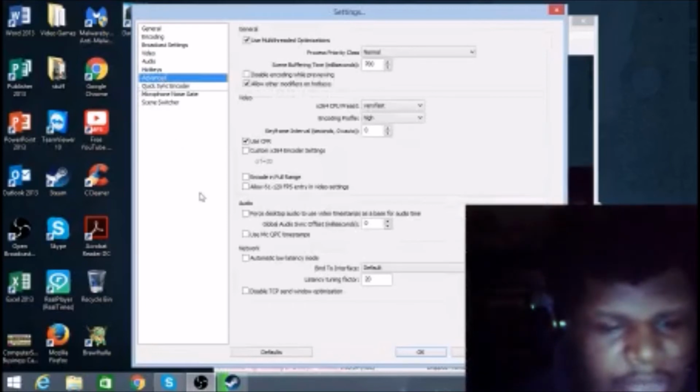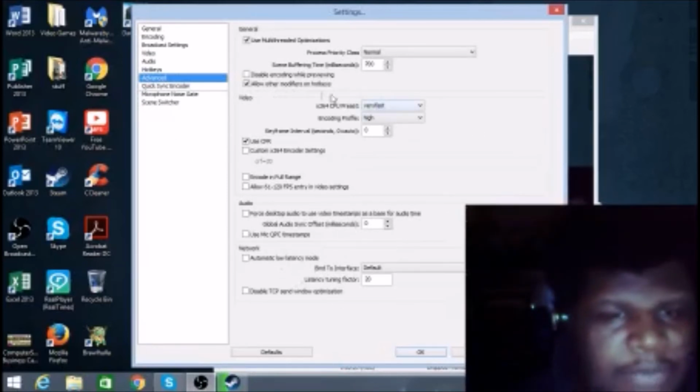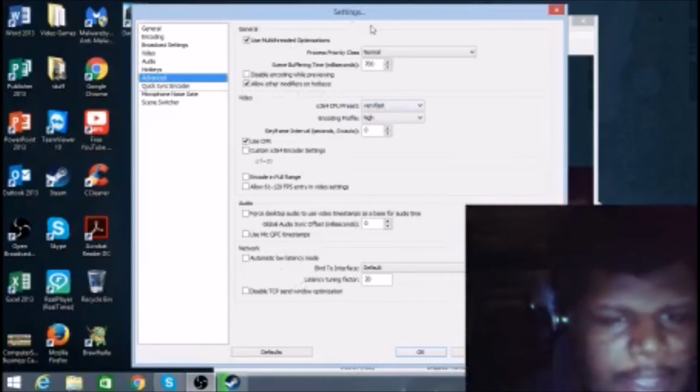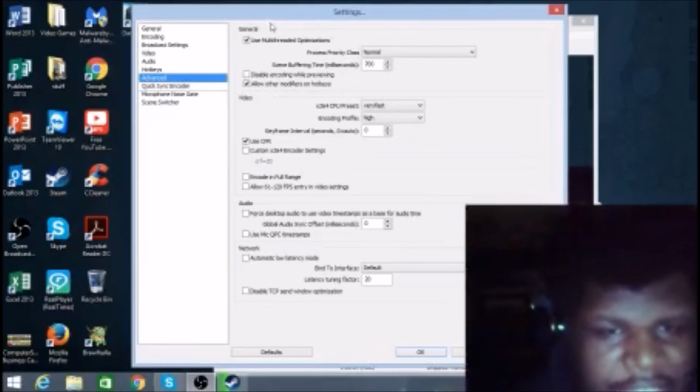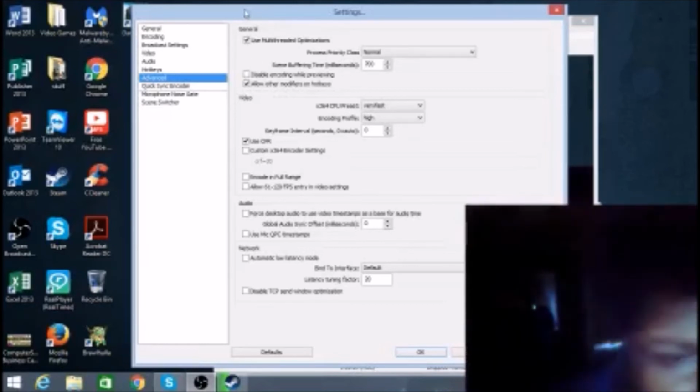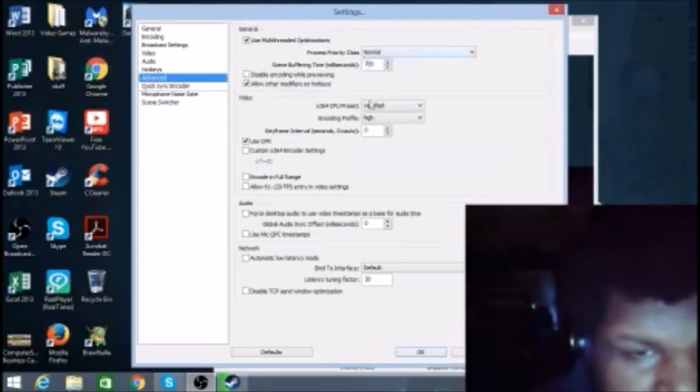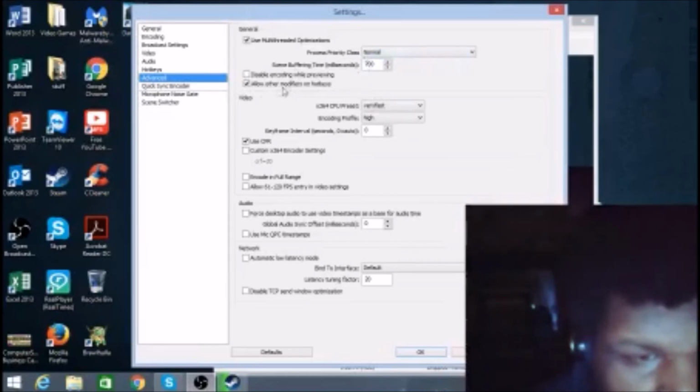If you've messed around with stuff like this before, you know that messing around with it does not work. So leave this checked. Make the multi-thread optimizations. Leave it how it is. Always leave this checked. This is very important. Even though you don't use hotkeys, just leave it checked. I'm telling you.